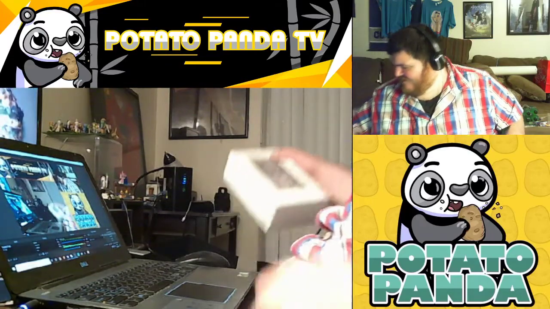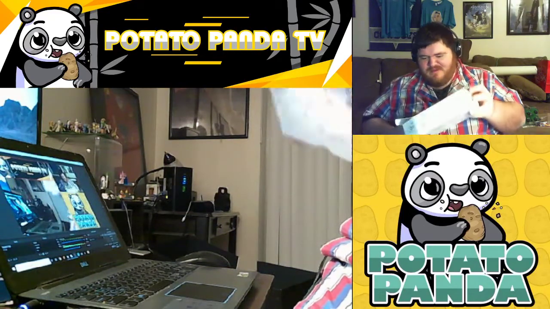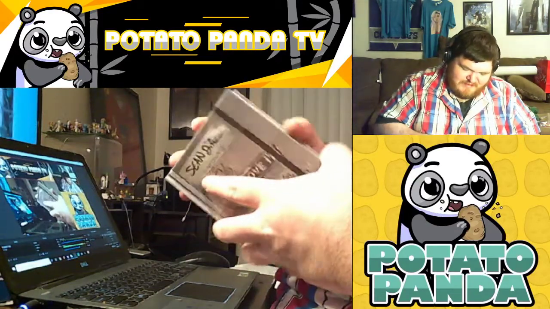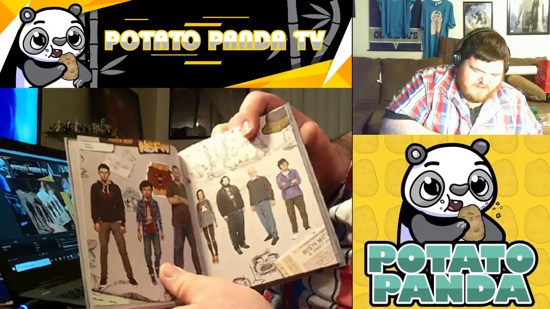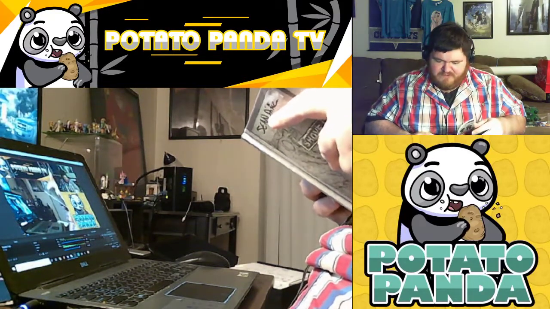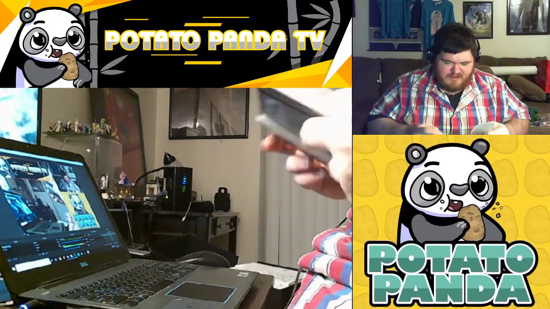And then let's see, I'm not exactly sure what this is. But there's only one way to find out, I guess. Oh, it looks like it's a book of some kind. It's similar to what they did with the other collector's editions, where it's got concept art and photographs from the game, and drawings of concepts of what the characters were going to look like throughout the game. So it's kind of neat looking.